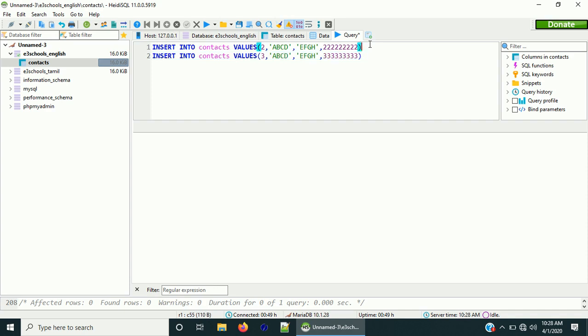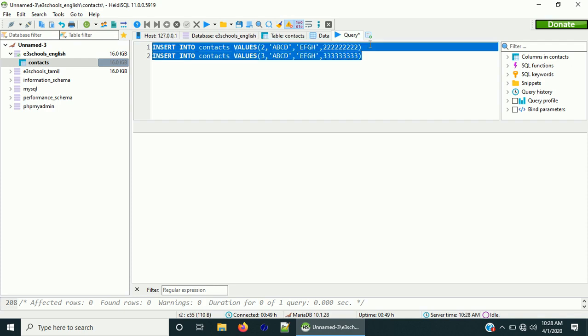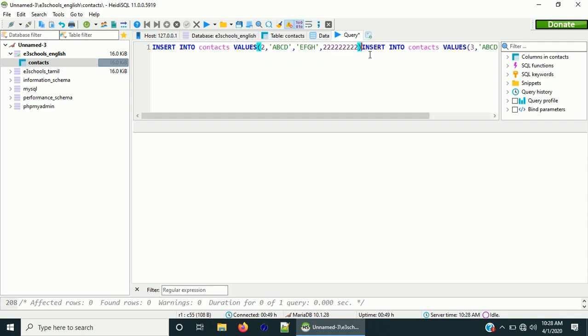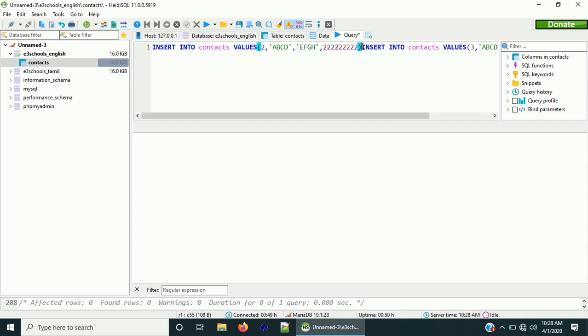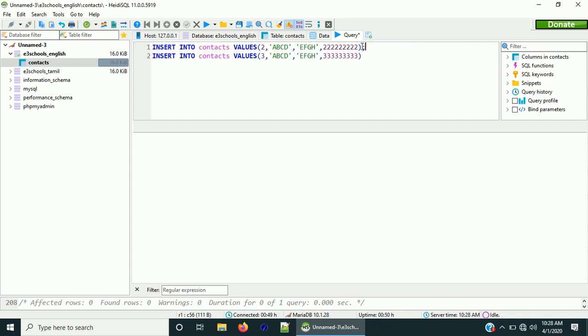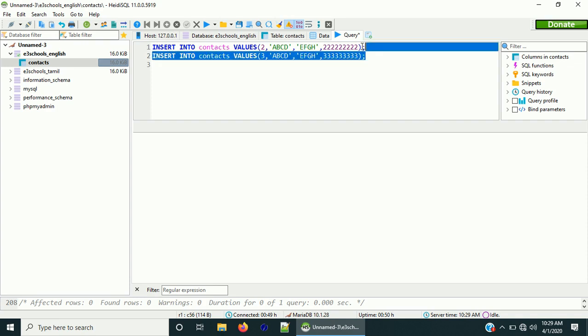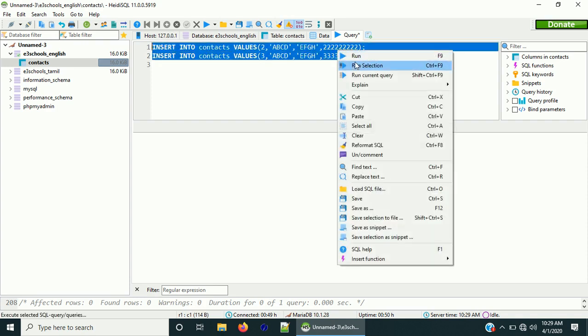But we have missed adding a semicolon here, so the tool is considering both lines as a single query. And obviously, if these two are combined together in a single line, this will definitely throw an SQL syntax error. So that is what happened here, and that is why the semicolon is added. In case it is a single query, there is no need of a semicolon here. This will be executed. Now we will try to execute both queries at a time.